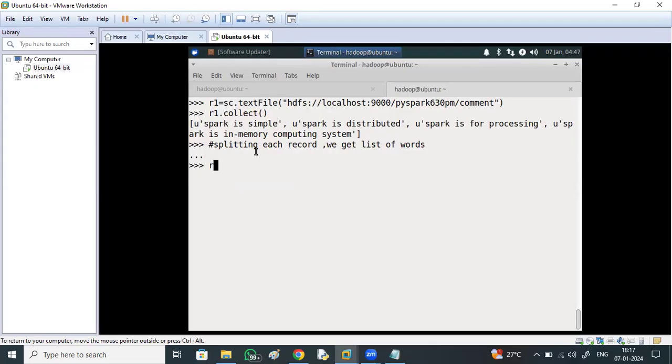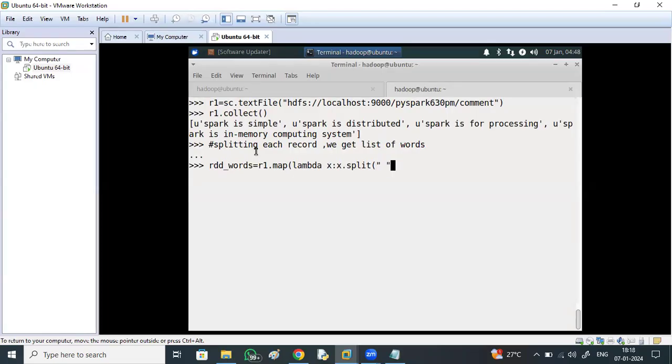RDD words equal to R1.map(lambda x: x.split based on space).